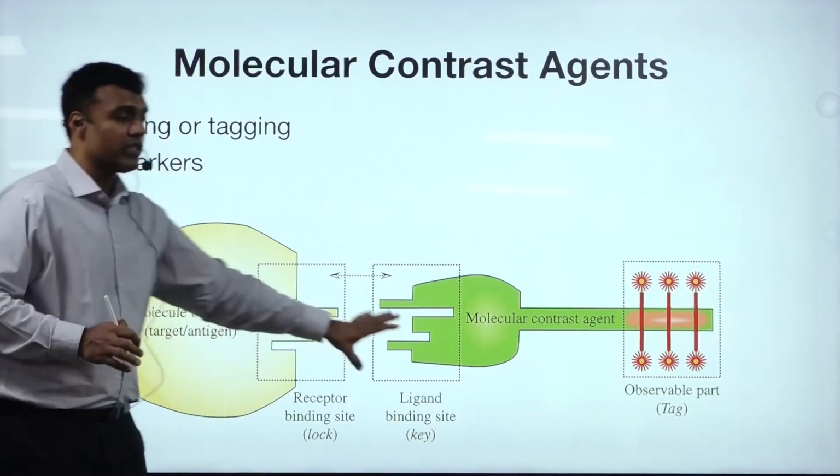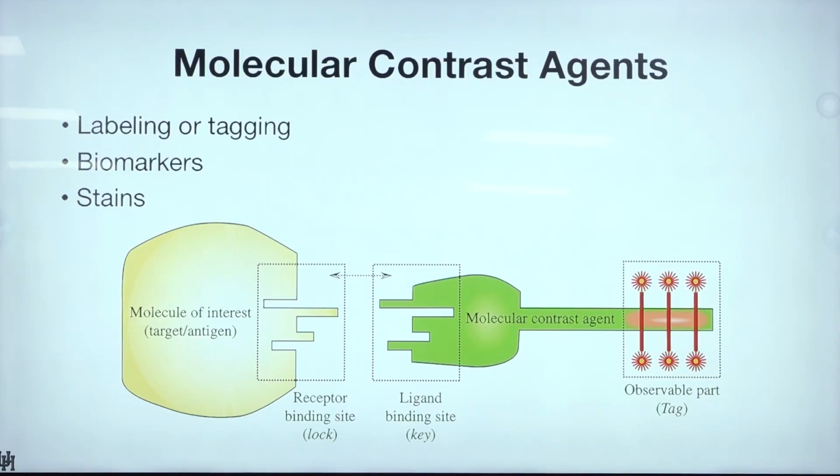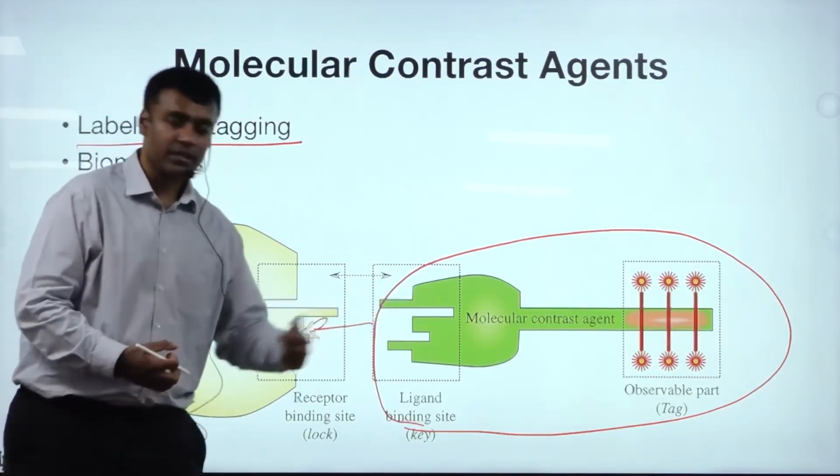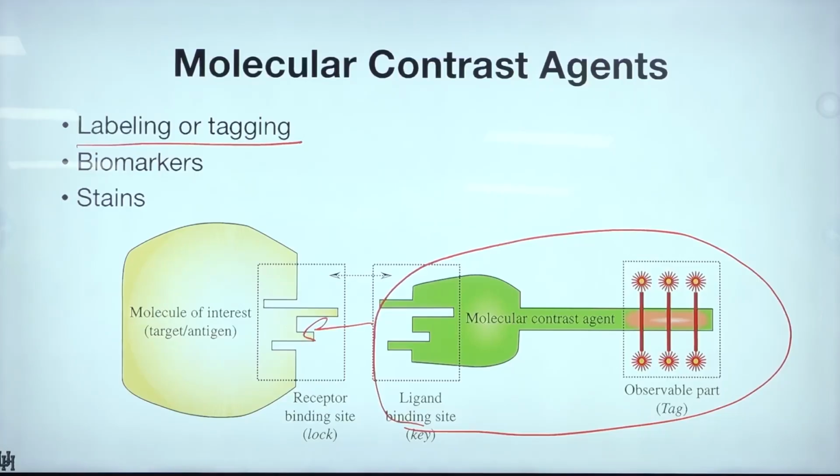So there are molecules which can do this very efficiently. These are called labels or tags. So you can add this contrast agent and attach it to the molecule of interest. How to do this is a matter of chemistry. People in chemistry and biology figure out how exactly to connect some fluorescing molecule or some kind of tag to a specific thing that you're interested in. It could be a protein, it could be a nucleic acid, it could be some other kind of big molecule. You attach this contrast agent to that molecule of interest. It could be biomarkers, it could be stains. There are different ways of doing this.